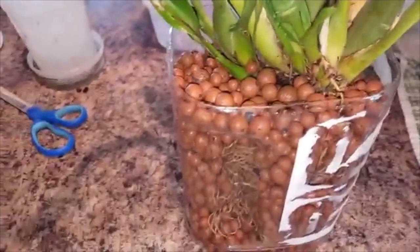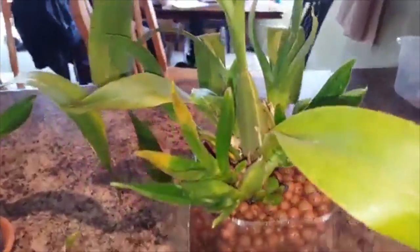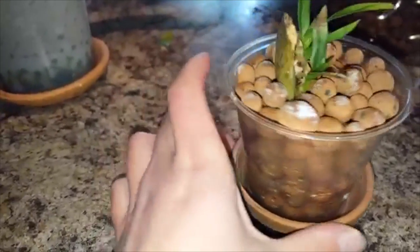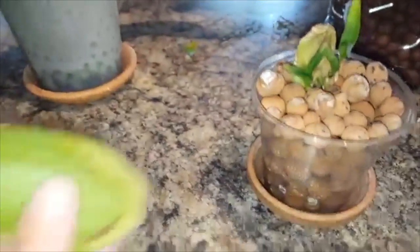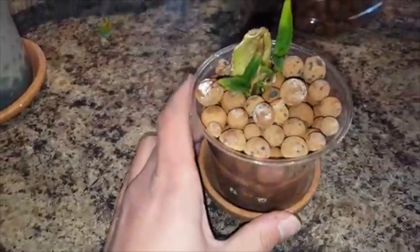I do have some divisions off of it — I'll show you those. So my stupid Sherry Baby original mother plant, with the detached bulb, and we'll see how it goes. Here we have my little one, and there is a teensy tiny new growth. It's actually doing alright — I'm treating it kind of like a seedling, but really it's a back bulb division. These little growths grew off of that ratty old bulb, so I could make another plant if I wanted to — if I liked this plant. But I don't. I'm keeping this because it's small and I want to see how it does.